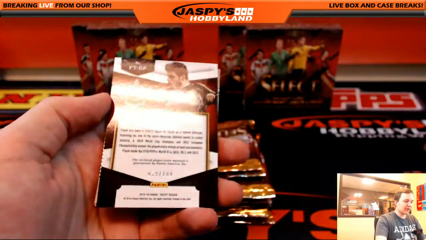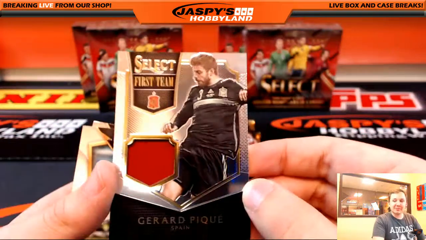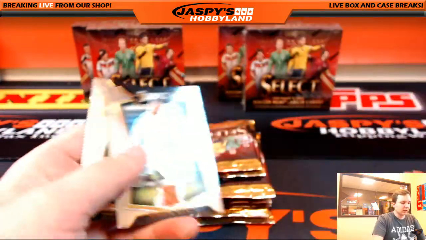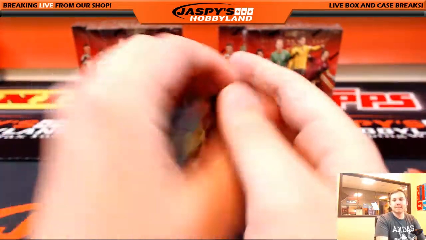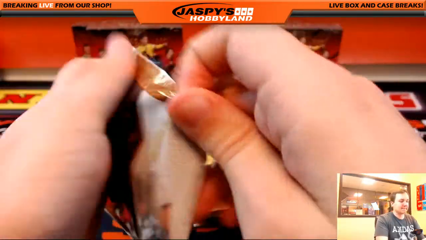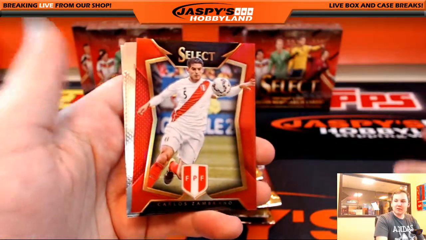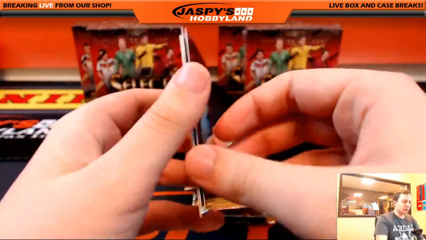And we got number 39 of 199 for Spain, Gerard Pique. Jersey going out to Moody. Red Prism, Carlos Zambrano for Peru. Another one there, number 199 for Brian.